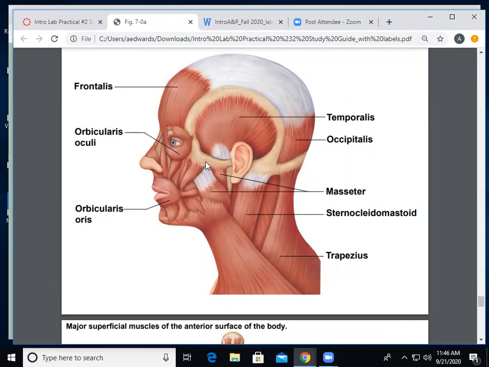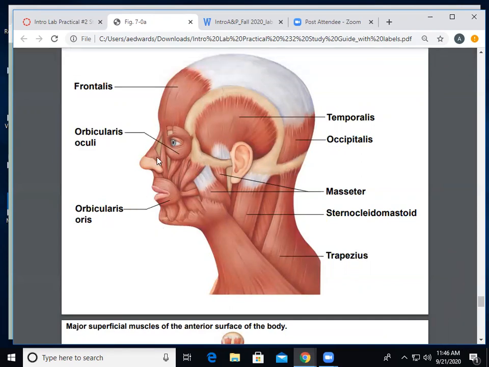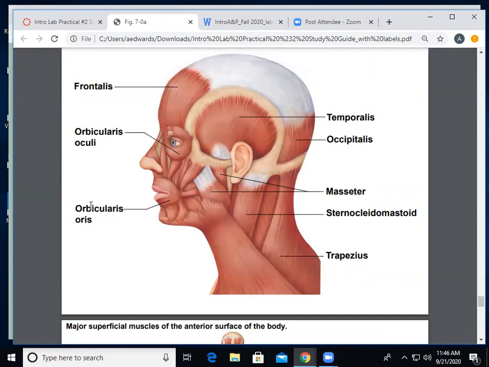You also have some access to some games that are in the study area or in the modules in Canvas. Part of the reason why we had you learn all those body landmarks and all of those bones is that a lot of what you see with the muscles is very similar. So if you learn those names, these names aren't as difficult to learn. On the forehead, just superior to the frontal bone, is the frontalis muscle.